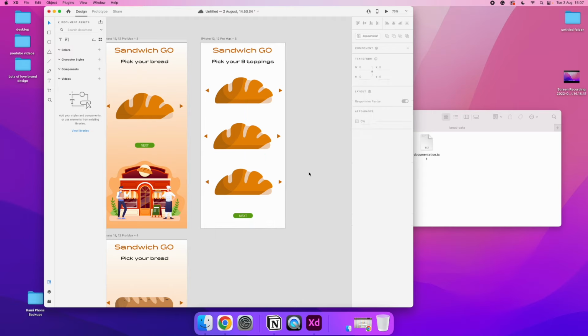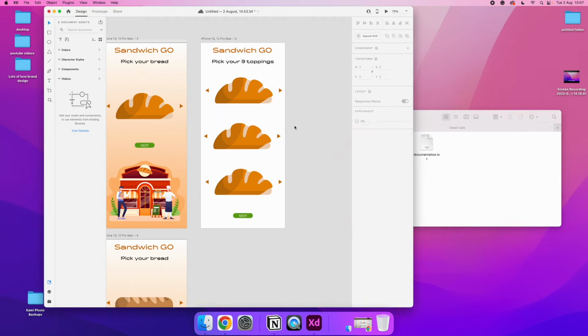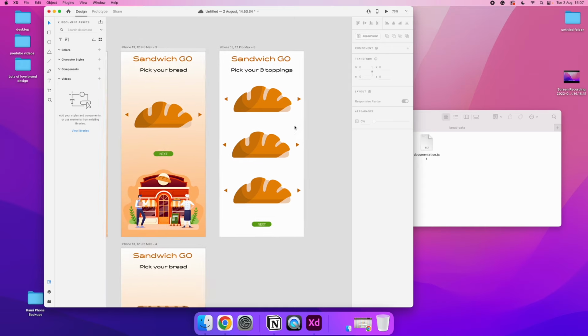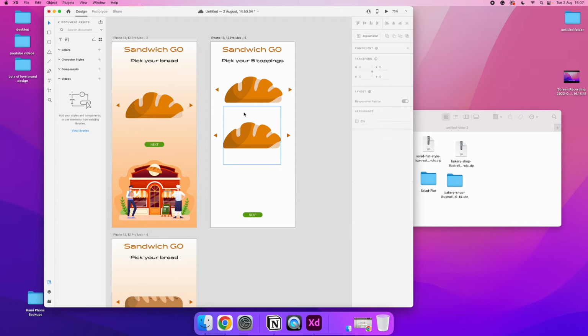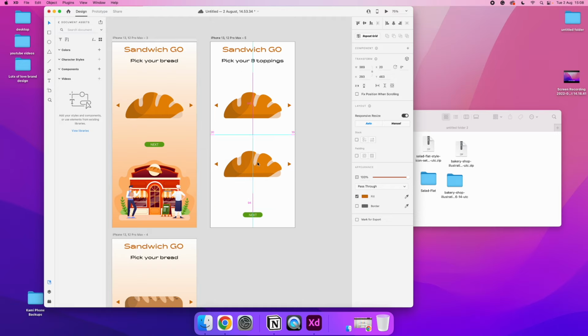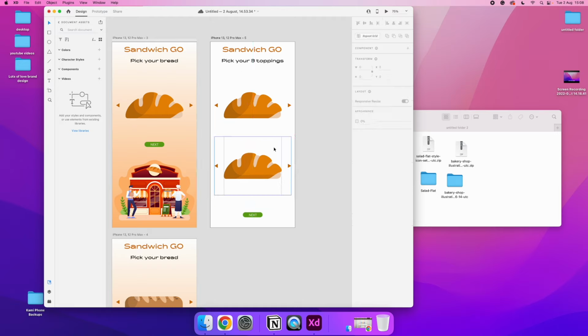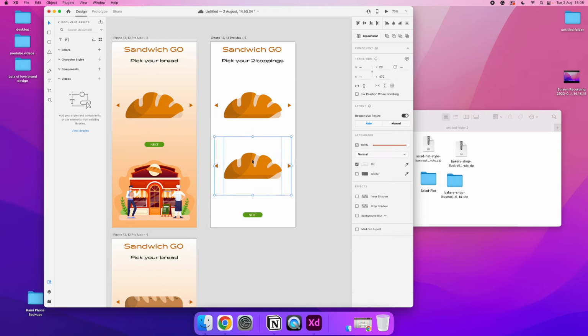Pick your free toppings. Or maybe it should be 2 toppings. Because I feel like, yeah, let's do 2 toppings because I'm gonna probably overwhelm myself by having 3. And then let's go back here. Yeah, that looks like it's, oopsie. That looks about where I want. Yeah, pick your 2, or maybe the 2 looks a bit more, there we go, like a 2. Okay.